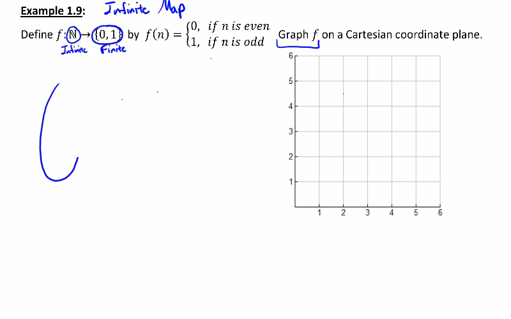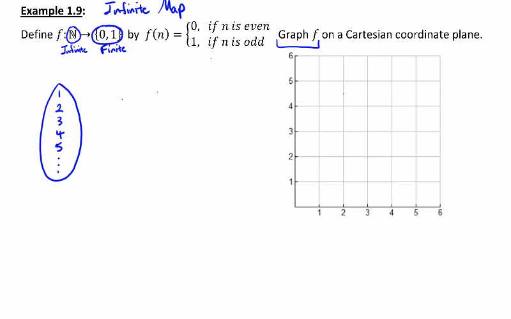So for the natural numbers, because the natural number set is infinite, it's not going to be possible for me to list all of them. So I'm just going to list an excerpt of them. I'll say 1, 2, 3, 4, 5, and then I'll put a dot, dot, dot to indicate that this is supposed to be an infinite set.